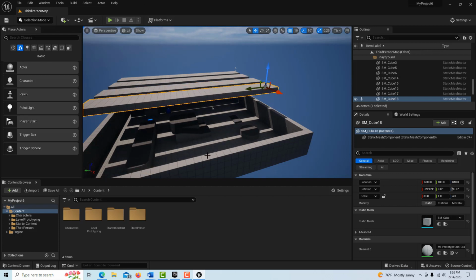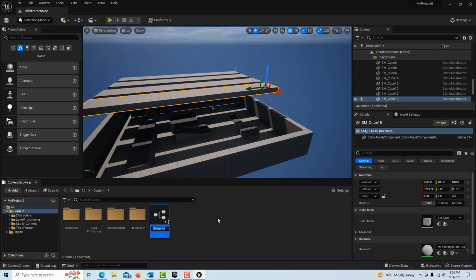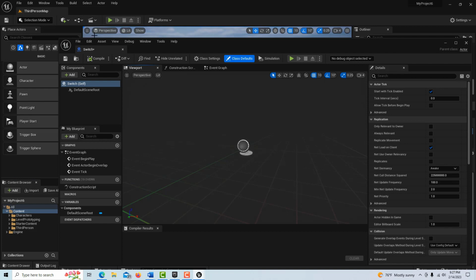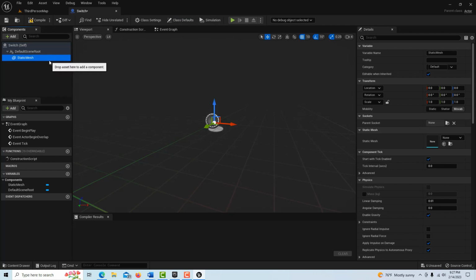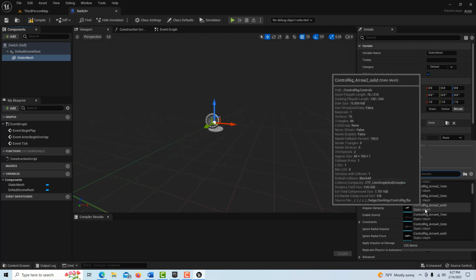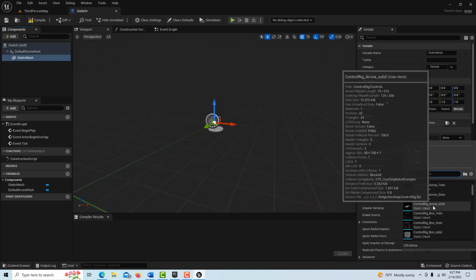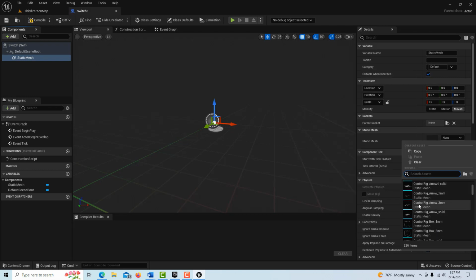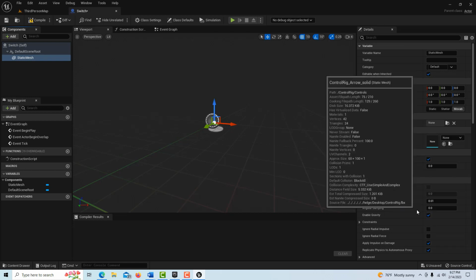Okay, now to get started, I'm going to right click and go into Blueprint Class, go into Actor, and call this Switch. Then we double click into this and dock it up here, and add a static mesh real fast. Because we have starter content, we can use anything we want as a trigger. It should be something that's not too small. I think the last thing I grabbed was a little too small. Let's just grab an arrow and see how that works.